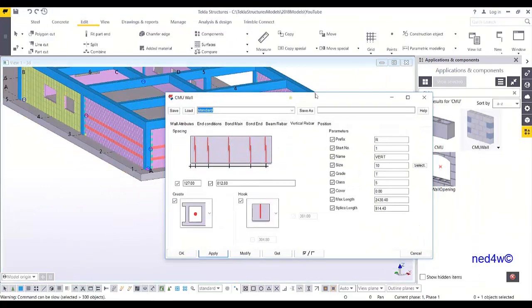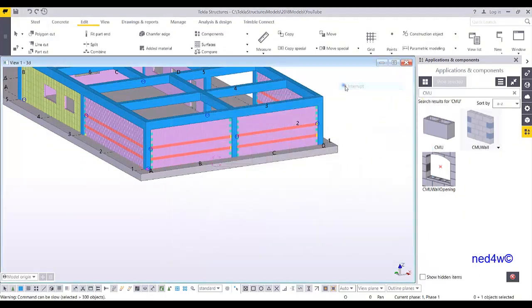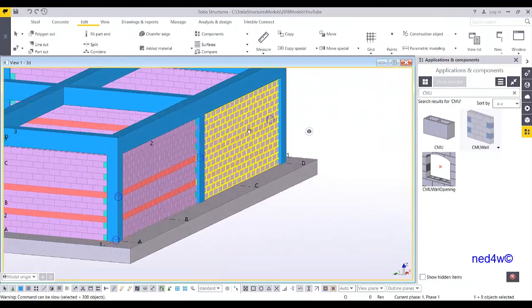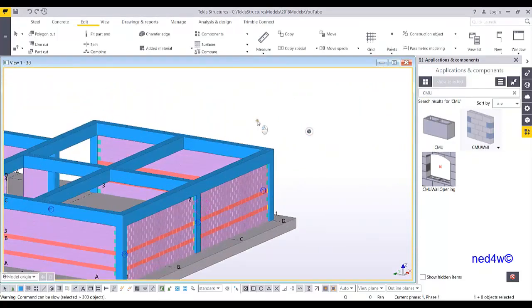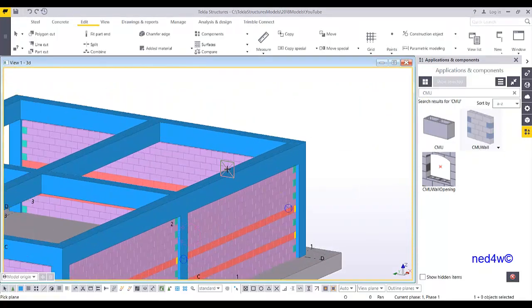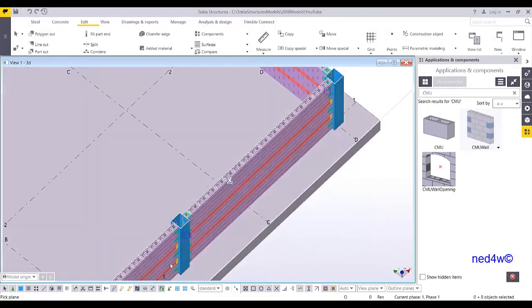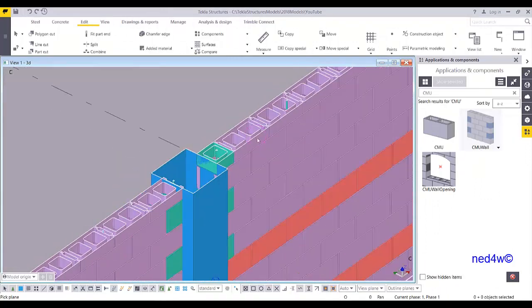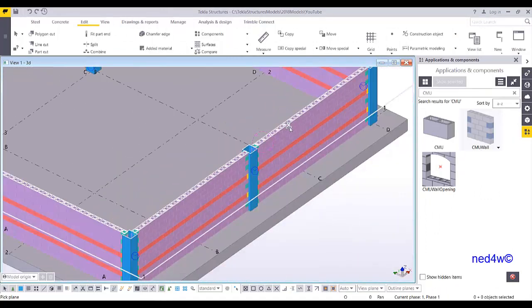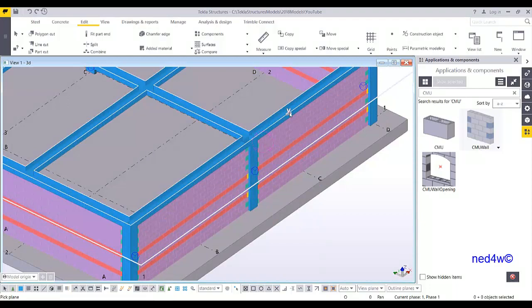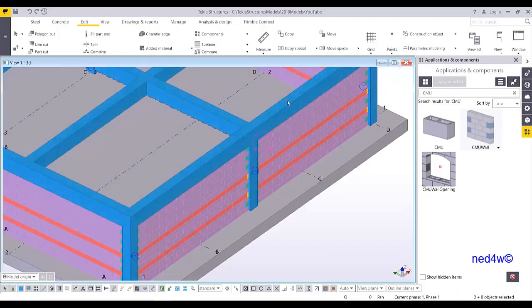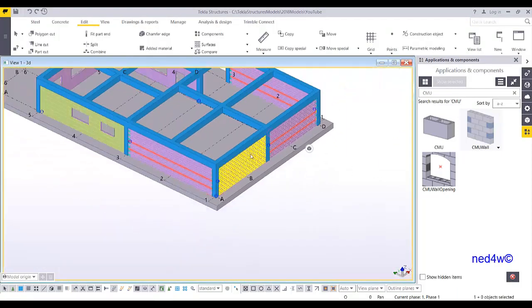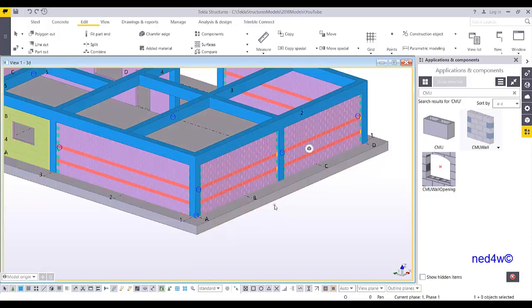Now we have all the bricks, or the hollow blocks, here. Maybe I'll just show you the clip plane here. Yeah, so you have the hollow blocks. Again, this profile can be created from SketchUp, and then you import that inside Tekla Structures, so you can create your own profile as well.